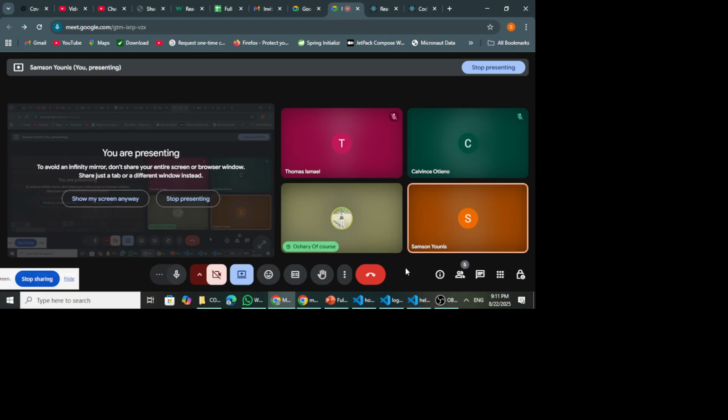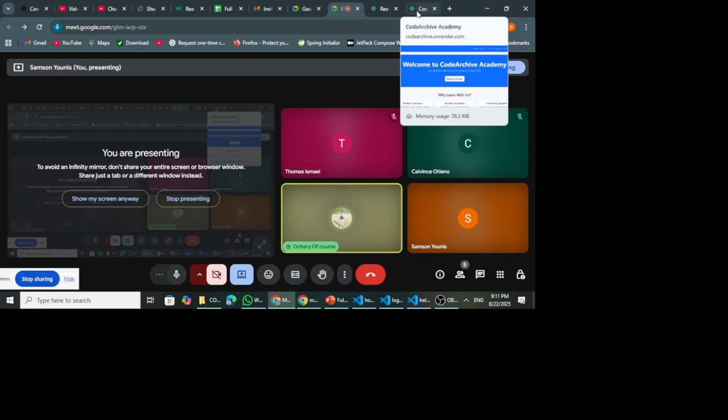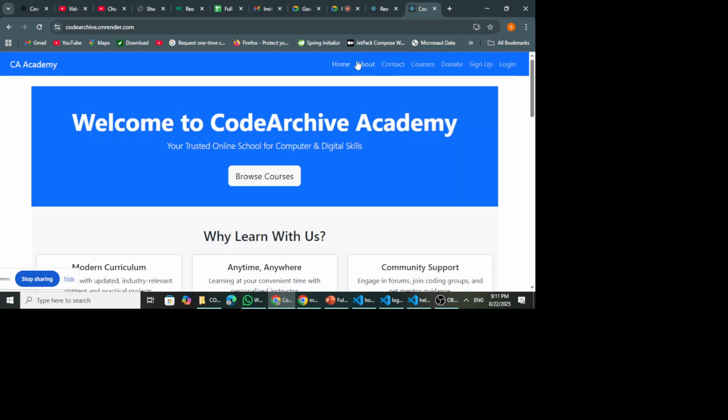Come again. Like for example, the homepage, what do you use maybe to align them up there in line? Yes, do you use the CSS or you use the JSX?